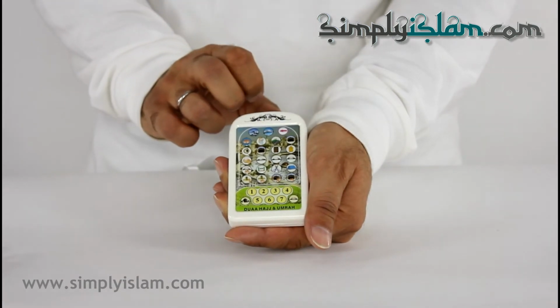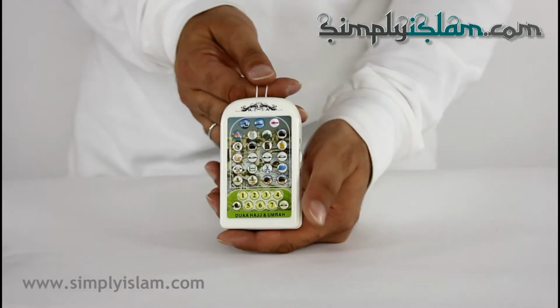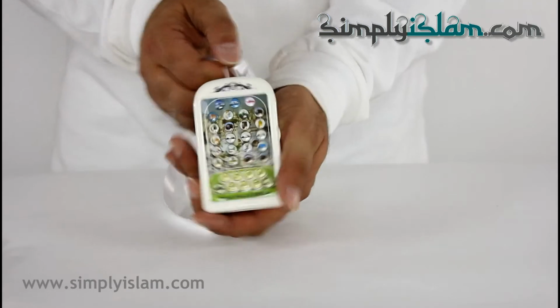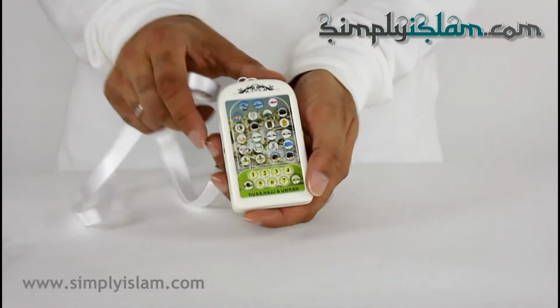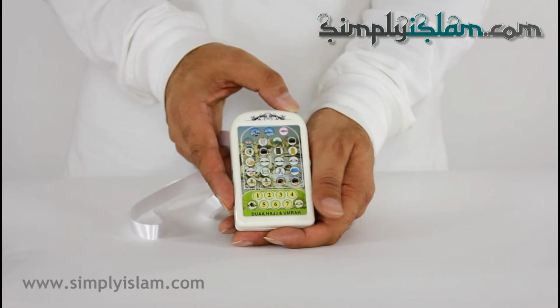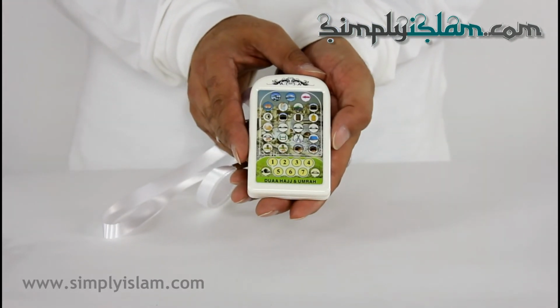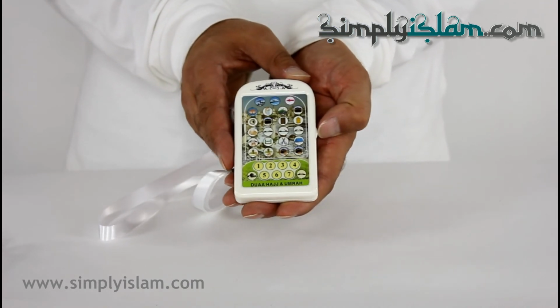Obviously you can get more information from the actual booklet, but I just wanted to show you there the quality of the product, which is very robust. It's a good strong plastic, and also to make you familiar with the sound quality, which is excellent, obviously very loud, which is sometimes needed when you are doing Tawaf or any time during Hajj and Umrah.